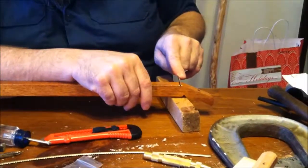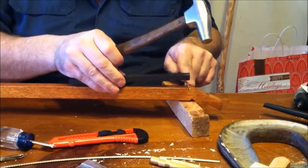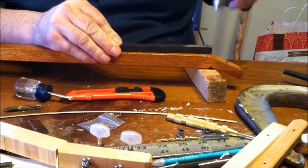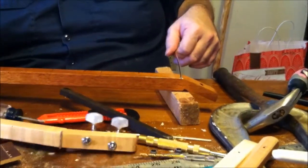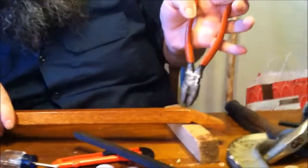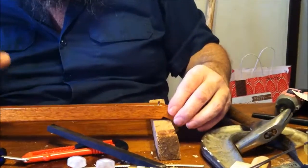We're gonna set that right in that first slot, grab our piece of hardwood and our hammer. All we've done is set it in there, and now we're just gonna tap it in. We've got it to hold a little bit. I can take my hammer and use the other hand — it's seated in there good. We've got it set in there pretty good, and I'm gonna take this pair of side cutters and cut them off as close as I can.